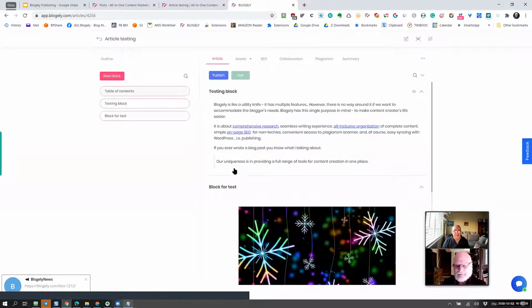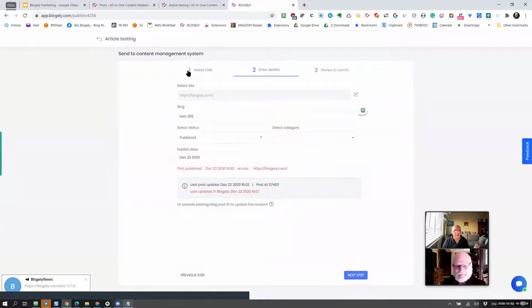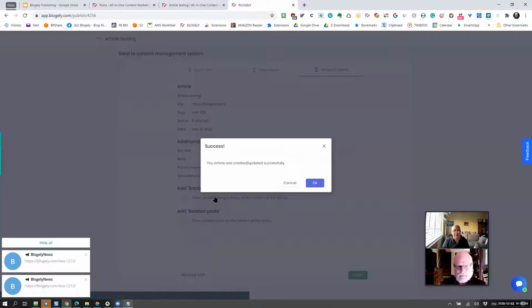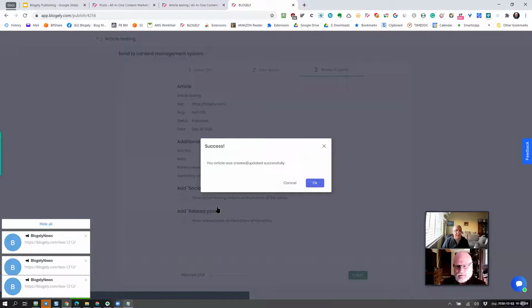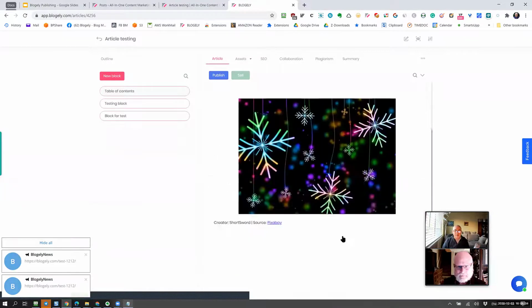And now we're on the article level, let's publish it again. Let's go publish. The same information is retained. Here is the same. Click submit. And now we're publishing with all the changes. The featured image is being uploaded into the media folder. Everything else will not be uploaded anywhere. So it will stay on our server.